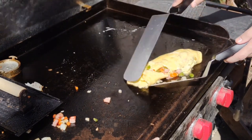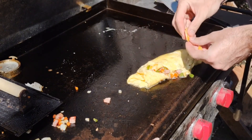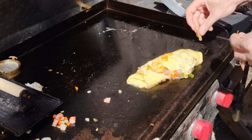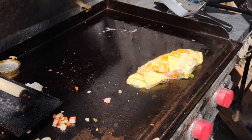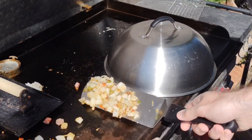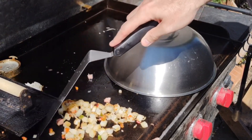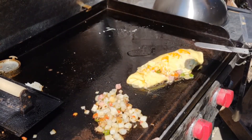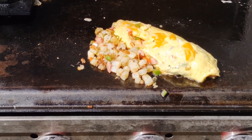Just kind of tighten it all up there. And what do you do? You cover your mistakes — happy accidents — with cheese. More cheese. I'm going to cover up all the little holes by putting cheese on top so that no one will know. No one has ever complained about more cheese; they're just thankful for all the cheese. Again, melt your cheese with a little bit of water and put the dome down. This is also going to ensure the inside of the omelette cooks, since it was still a little wet when we were folding it. There's your diner-style western omelette — look at that thing. Turned out great. Lots of filling inside, lots of cheese, some little breakfast potatoes with it. Delicious.